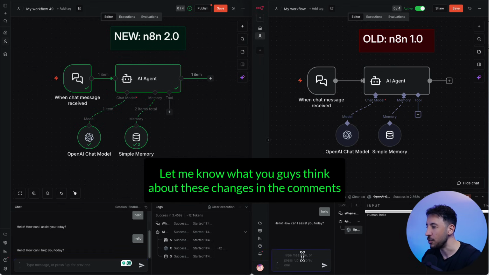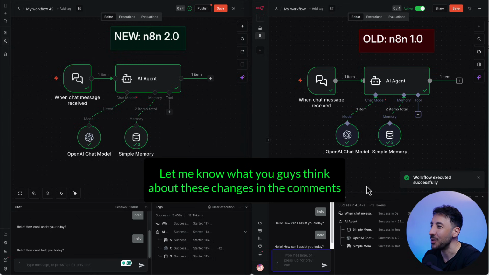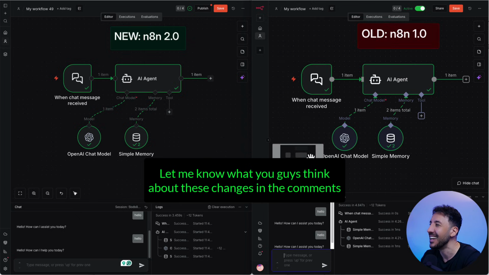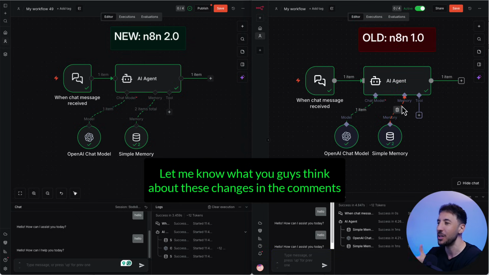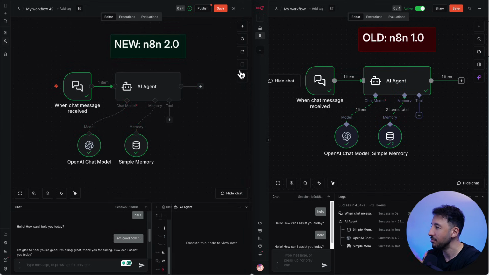And on the old version, if I type hello, same thing, you will see it had those little spinny things, which looked really cool, to be honest, especially when doing demos. I remember working with one of my clients in my AI agency, and they asked me to please make sure those spinny things show up when we're doing client demos. I kind of just laughed, but it does look really cool, especially when you have multiple nodes in your workflow all processing and you can see exactly what's going on in which particular node. But anyway, it's personal preference.